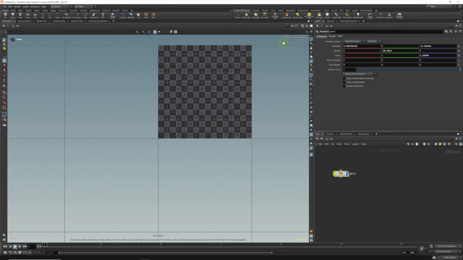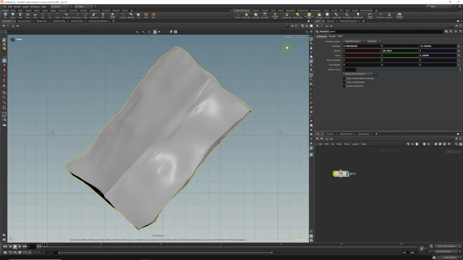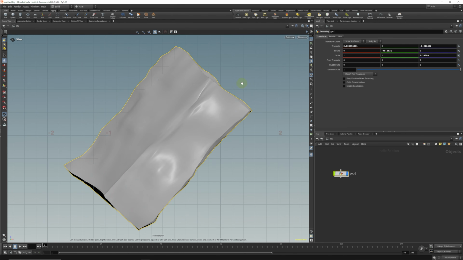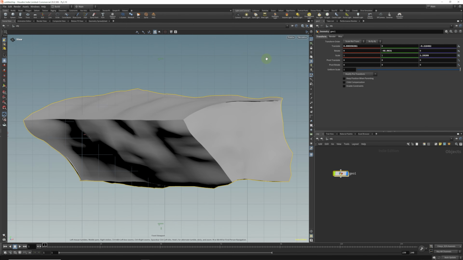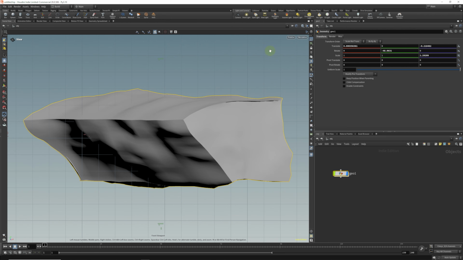So one thing I just want to point out is that if you go to, say for example, number 2, and you click it twice, it's going to go to the opposite view. So if you press 2, top, bottom, and that's pressing the same key, just pressing 2 twice. The same thing with number 3, so it's back, front, and that's just pressing the same key. So that's how you change your viewports, and if you're not sure in which viewport you are, just come over here and you'll know straight away.